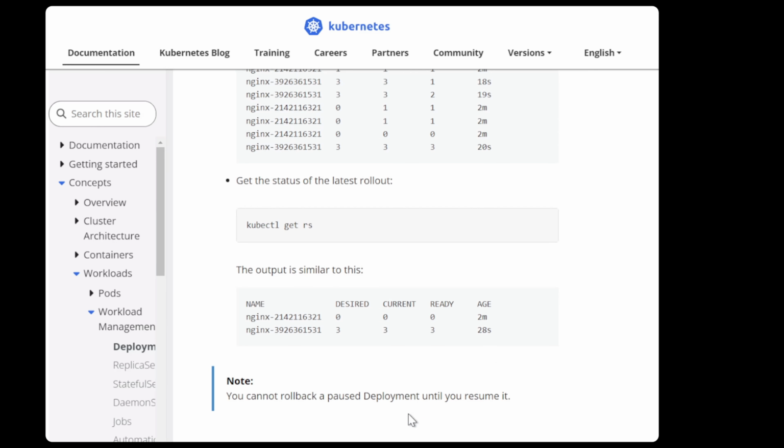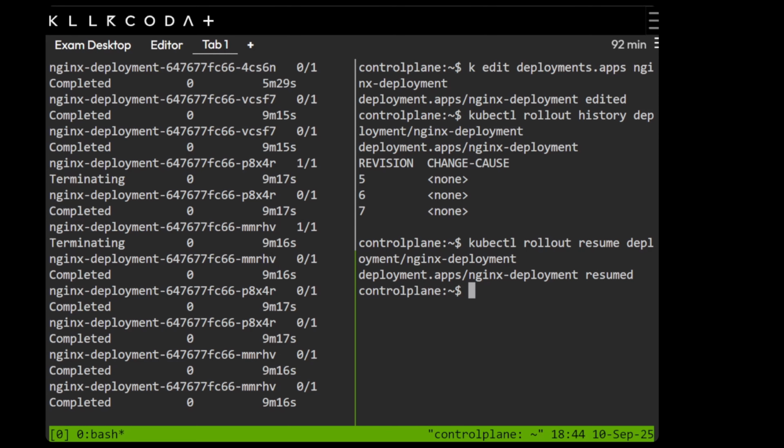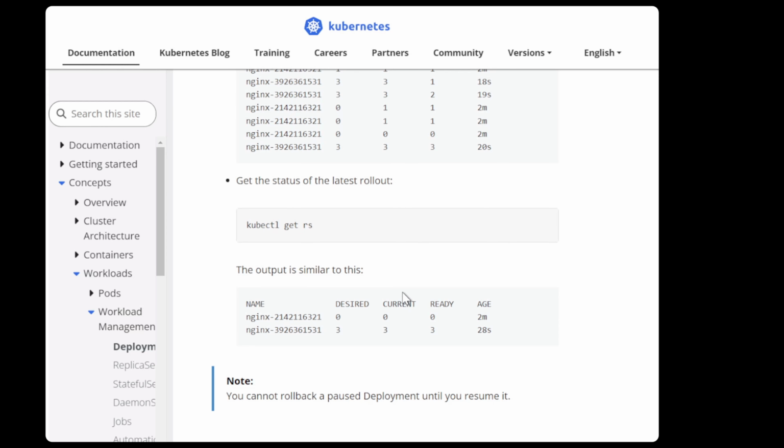So for today this is good, and I'm trying to do this with the Killer Coda and Kubernetes documentation, because if you are good at these two things, then you will definitely have a much clearer and brighter experience in examinations, whether KCNA, CKA, or any other Linux Foundation exam.